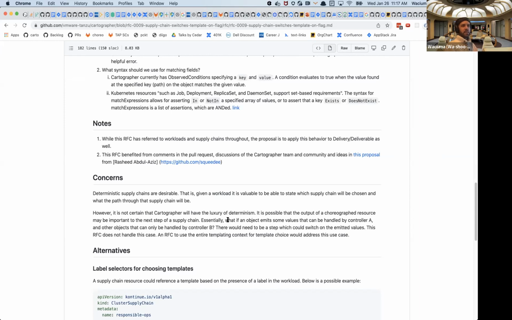My first pass at fixing that would be to run a Tekton pipeline, or do your Kaniko thing. If Kaniko doesn't give healthy output, then the next step should be KPack, otherwise it should be skipped, and go on to image scanning. That would be an example of non-determinism in the supply chain.